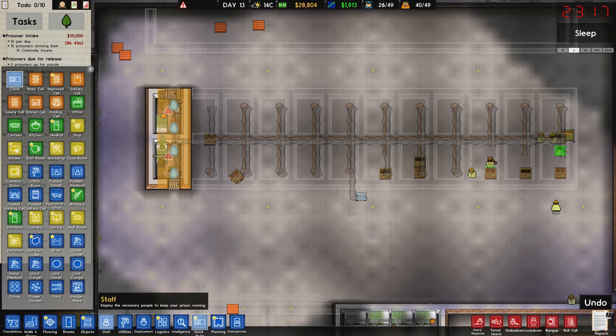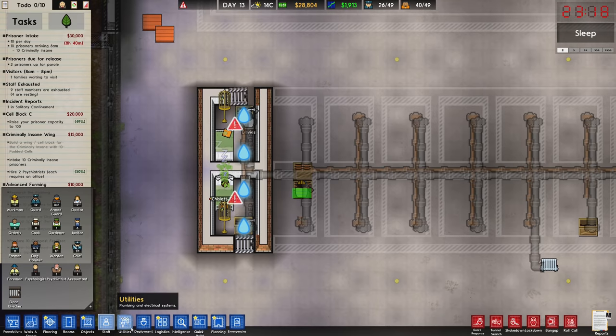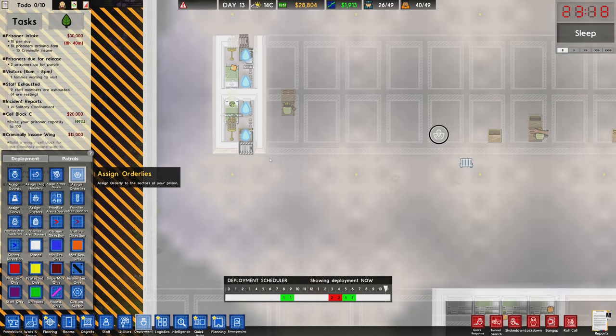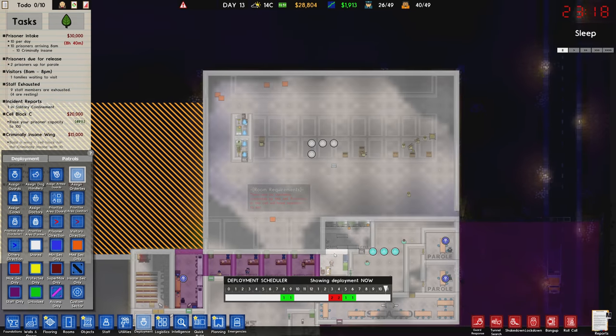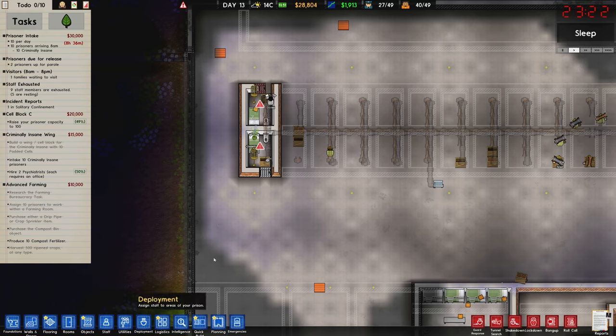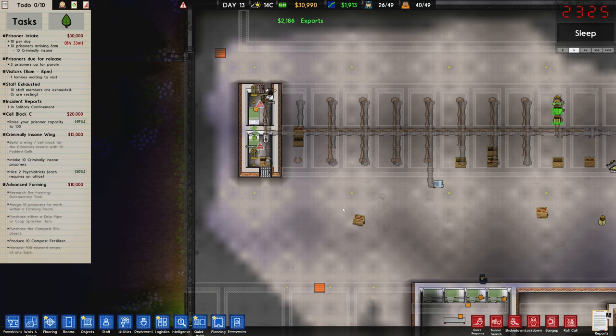That's weird. Hang on. This guy's destroying a cell. Can I get orderlies to be over here, please? Orderlies need to be in here, not here. Get over here, orderlies. Protect my workers. Guy's going nuts.